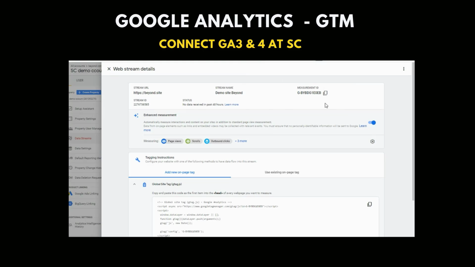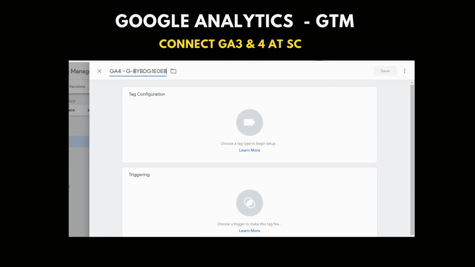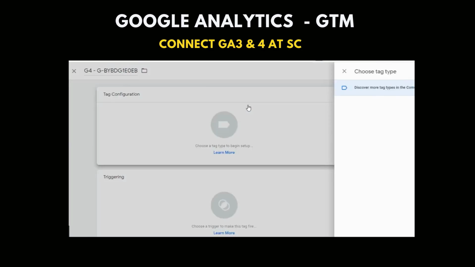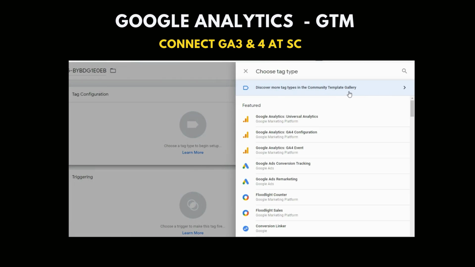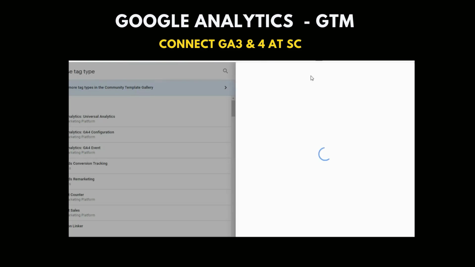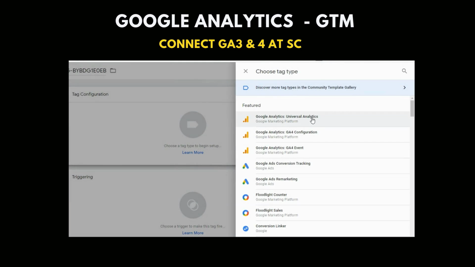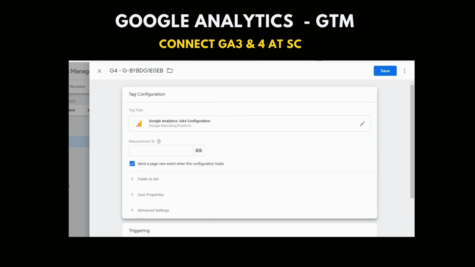Since we already have the ID, we put the name for the tag and also the ID, and here we connect using the Google Tag Manager templates for measurement. So we select the Google Analytics: GA4 Configuration, and right now we copy the ID here and we paste it.